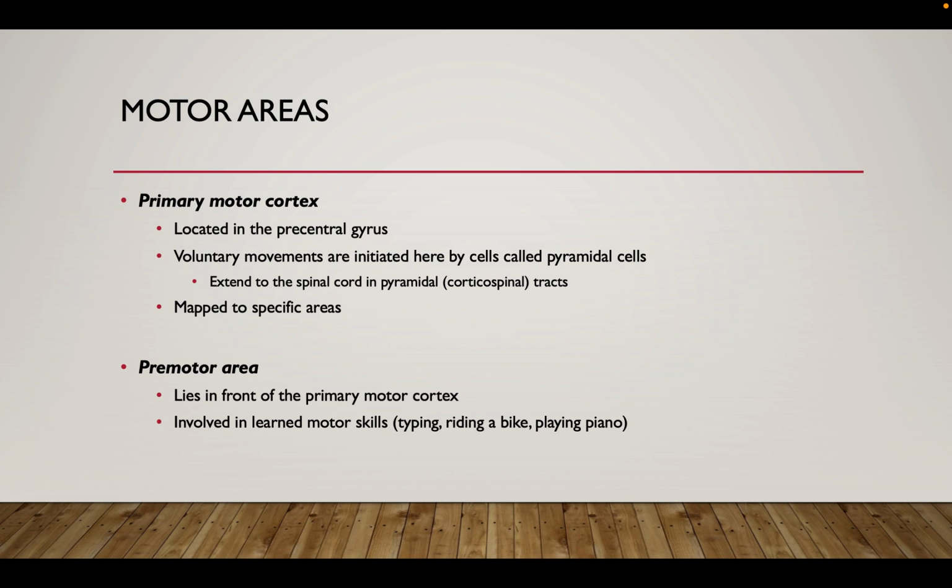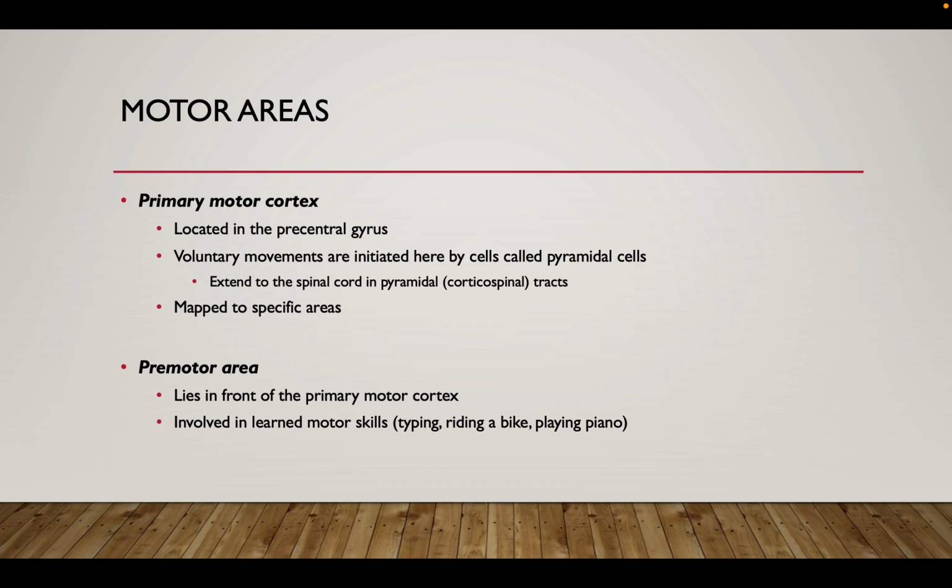So motor areas, we have a couple of different ones. We have a primary motor cortex and we have a premotor area. So our primary motor cortex is going to be located within the precentral gyrus. So remember that precentral gyrus is just in front of our central sulcus. So the precentral gyrus is the structure, the anatomy, right? The function of it, these functional areas, it's going to contain the primary motor cortex. Okay, so pay attention to when you're reading in the text, or you're reading online, or listening to another lecture or video online.